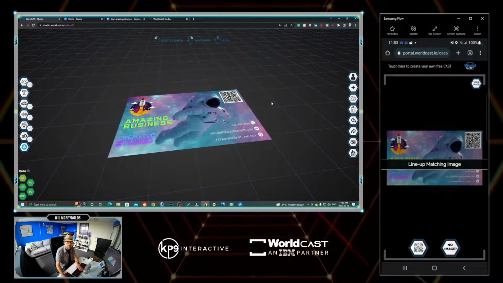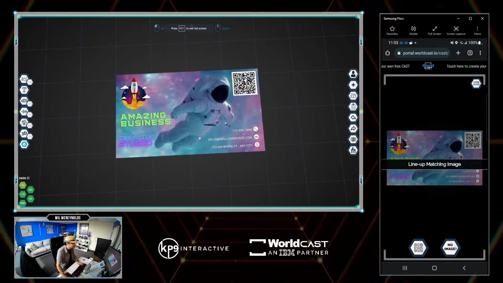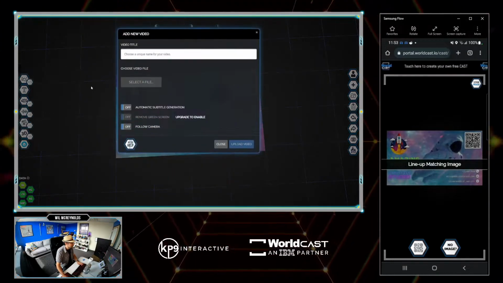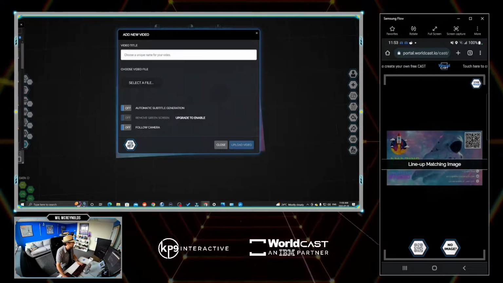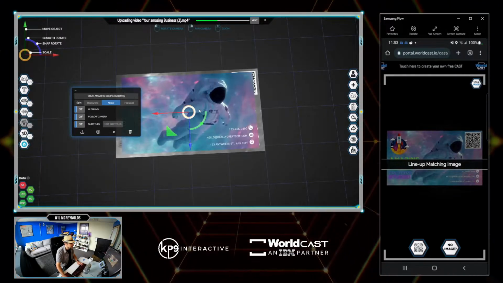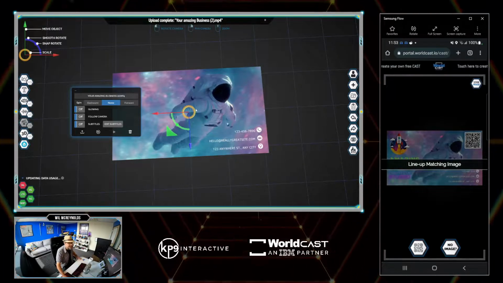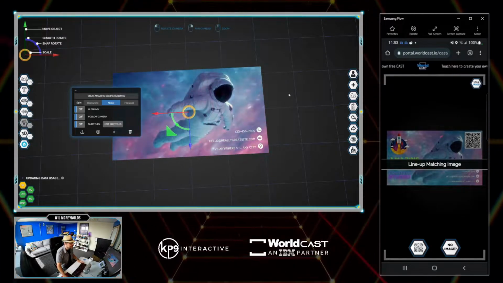I'm gonna go into full screen mode just because I like working in full screen for focus. All right, so now I'm gonna simply grab a video. I'm gonna go to video, select file, and grab the video that I already have. You can also drag and drop directly into the studio as well. I'm just gonna scale this up a little bit, just a hair bigger than the card itself, so I can cover off the white edges I have on my print. Now we have the video, we'll just hit play, make sure it looks good.